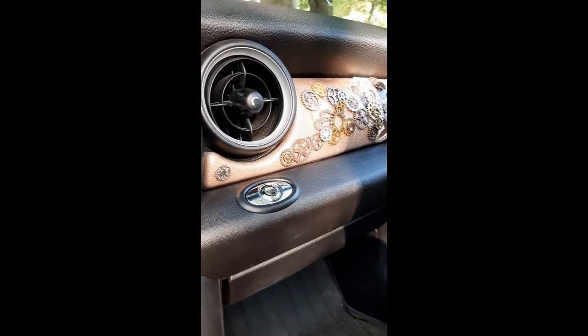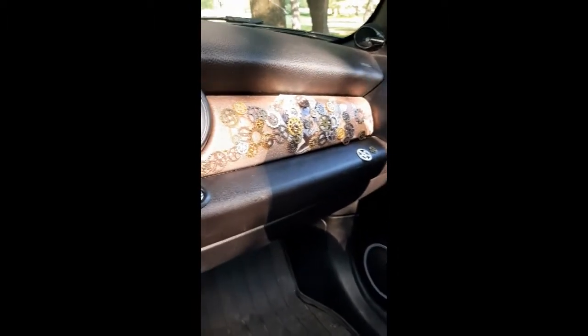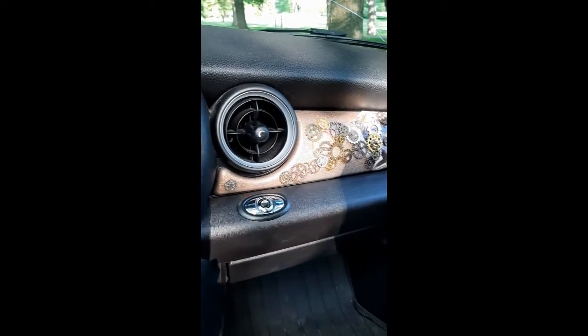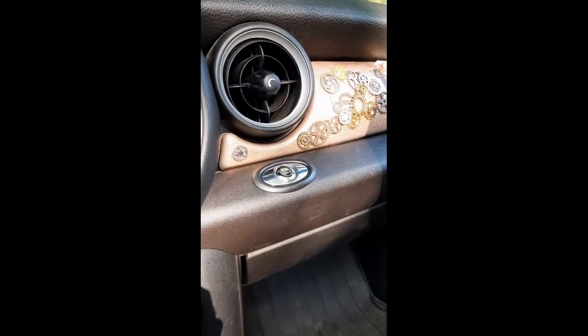Wanted to give you a quick view of the super awesome Mini and all the little modifications that I've done to her. Her name is Ms. Hyde, if you're not a follower. One of the few things I've done on the inside, as we sit on this gorgeous day in the park in the middle of the Midwest. We'll start with the secret compartment.